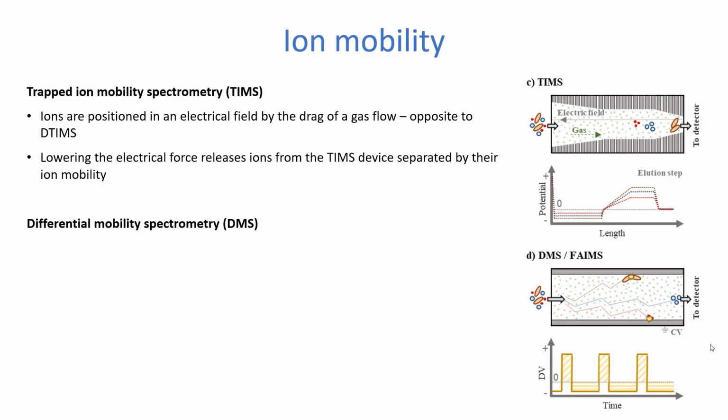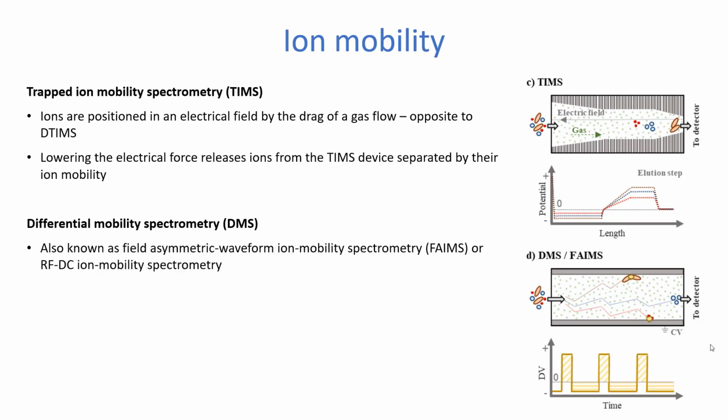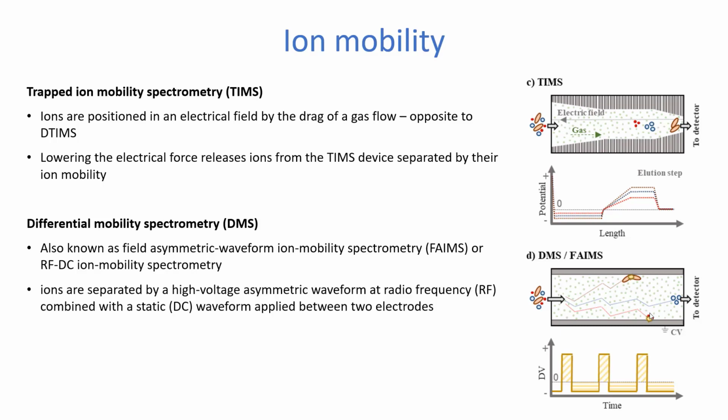And then there's the differential mobility spectrometry version of ion mobility, which is also known as field asymmetric waveform ion mobility spectrometry, or FAIMS. Here you have radio frequency, direct current ion mobility spectrometry that's sort of like a version of the traveling wave where you're doing isoscillation. Is that the right word? No. Anyway, you're oscillating your frequencies, and you intentionally knock things into the walls of the drift tube so that you can select the ions you're looking for. So it's more of a selective process as well.